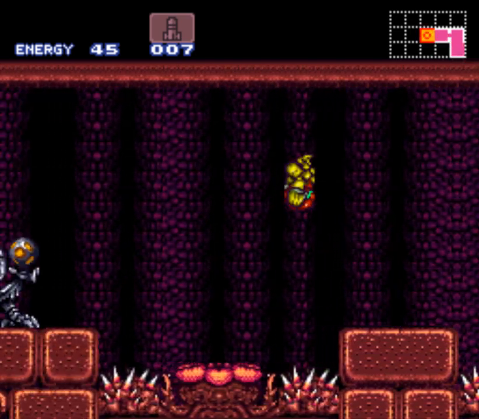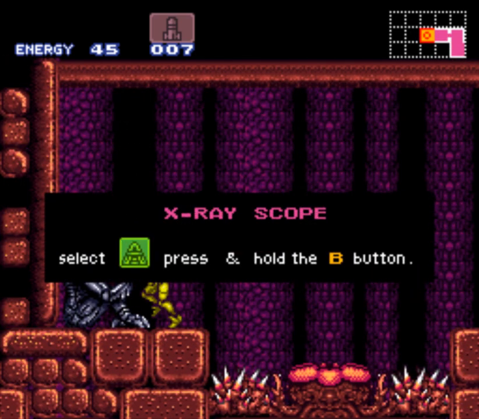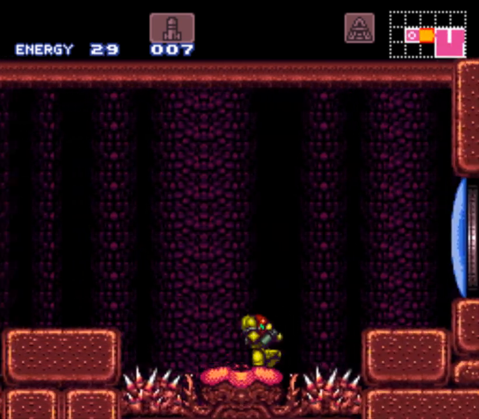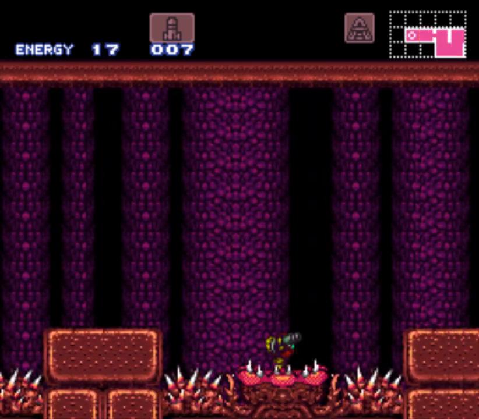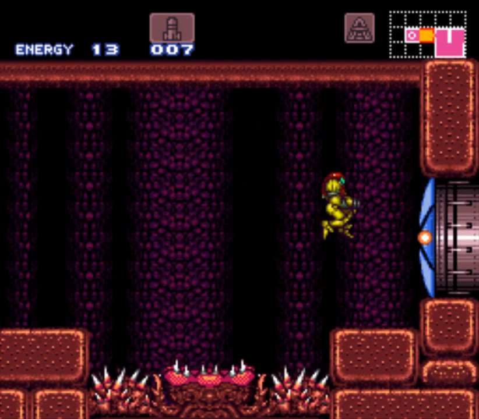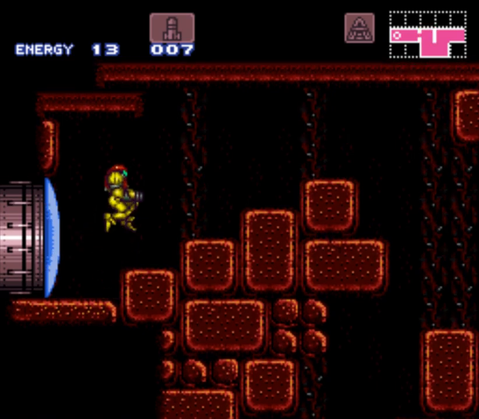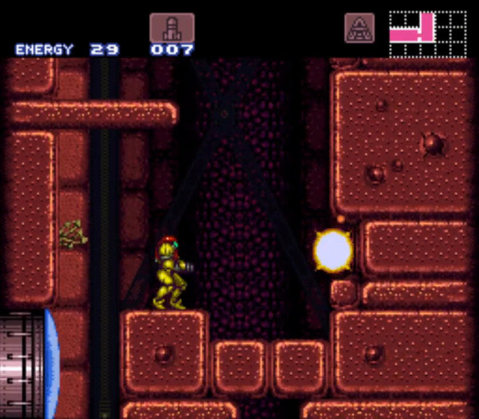The room with X-ray in it still has X-ray, but it doesn't really have much of anything special. I just kind of needed to do something to fill the space in this room. So I just had some jumps. It's not particularly well designed. Okay, I need to make sure I don't die. That would be bad. That would be embarrassing, dying in my own hack. And we made it.